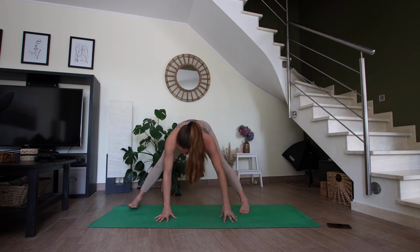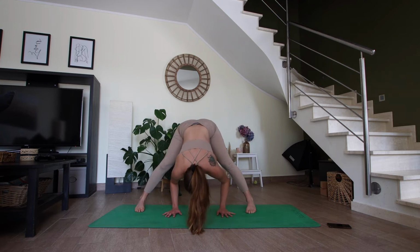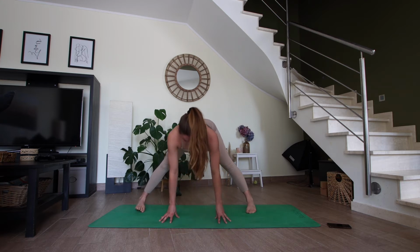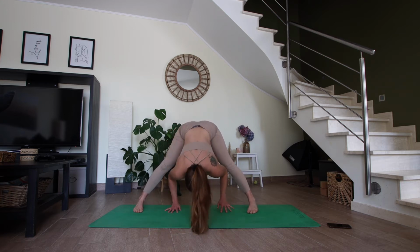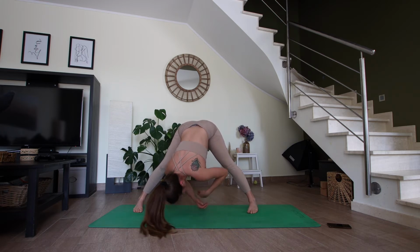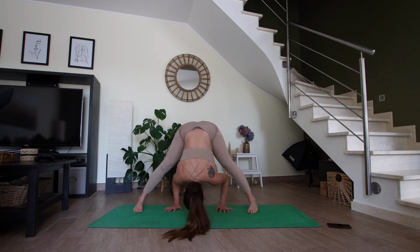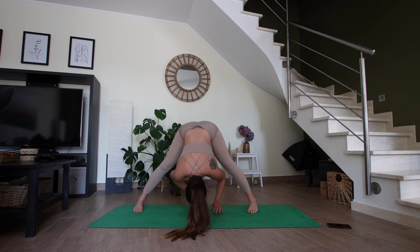Let's come into Prasarita, so pivoting to the right. Both toes turn in, heels point out. Deep breath in, halfway lift to gain more length, and then exhale to fold forward. And you can add a sway side to side if that feels good, or just stay still with the hands on the mat or hands wrapping around your ankles, whatever you prefer.